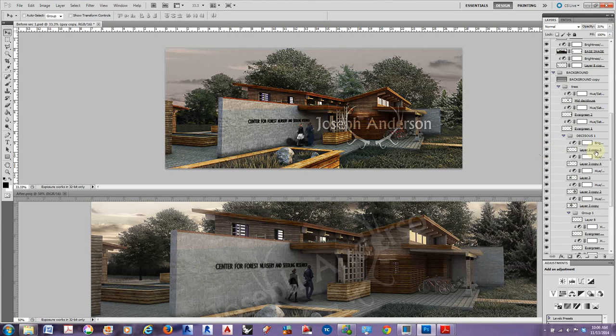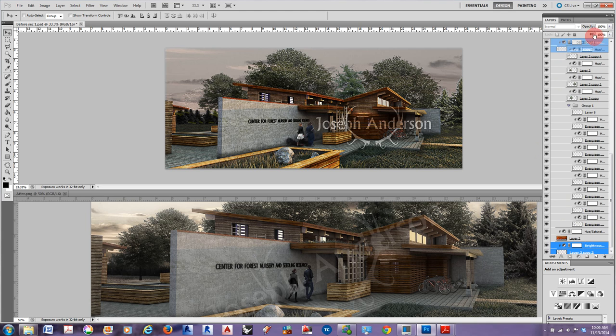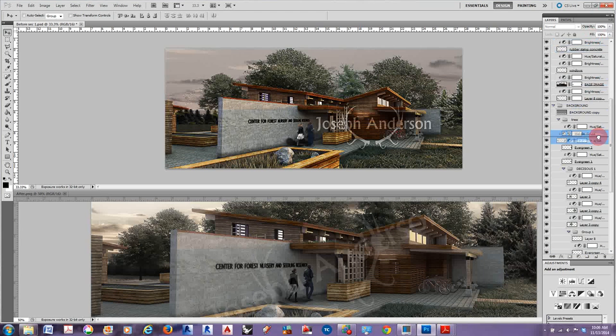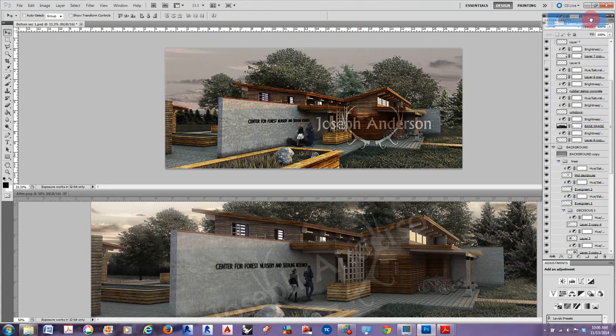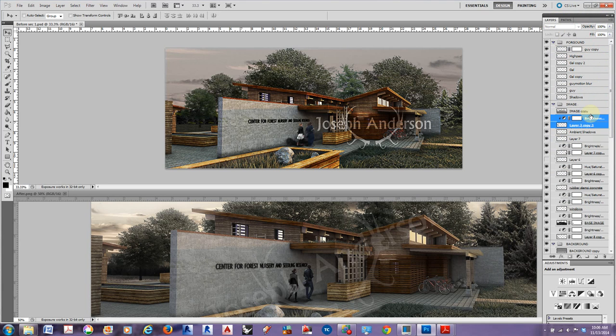Ooh, I found that tree right away. So we can also move that tree, Ryan nicely pointed out, to the foreground so that it looks like it's not kind of behind the grass.